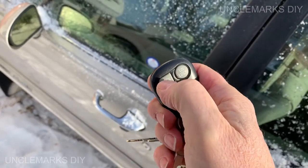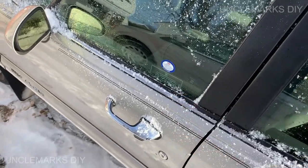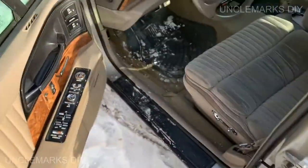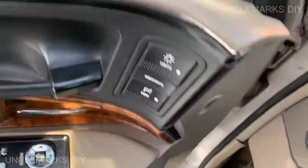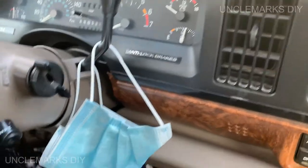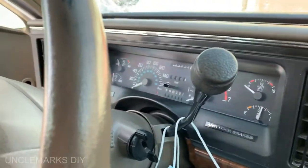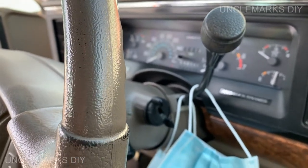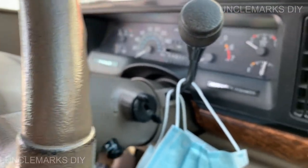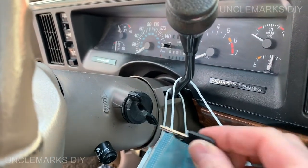So let's see if it's going to work. The key's okay. No, it thinks the key's in the ignition again. It does this off and on. See, there's no key in there. Open the door, and it thinks the key's in the ignition, so it won't let you do some things you shouldn't be able to do with the key in the ignition, like lock the doors. So we'll stick it in here, and now it's stopped.